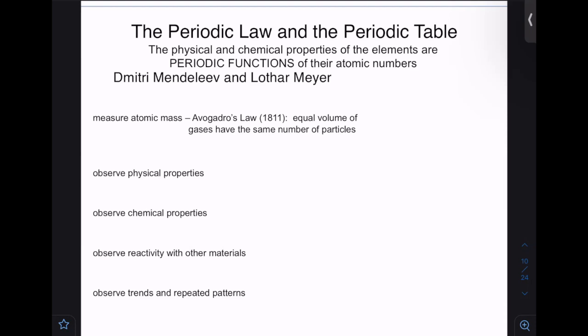Now, today's lecture, we're going to spend almost all of our time talking about the periodic table. We use the periodic table a lot in this class, and the textbook maybe gives you about 1 or 2 paragraphs on it. So I like giving a little bit more historical background of what really went into what this table is representing. And then you're going to start getting oriented with the periodic table this chapter. And then when we get into chapter 3 in quantum theory, you're going to learn a lot more about why the periodic table is organized the way that it is.